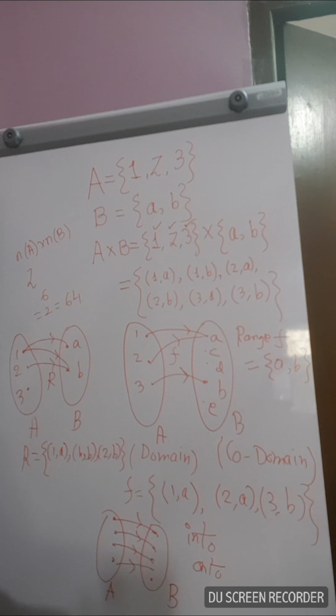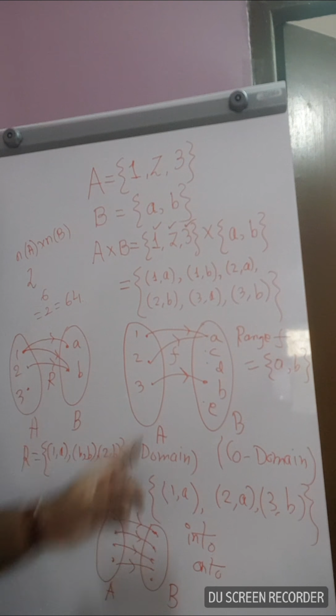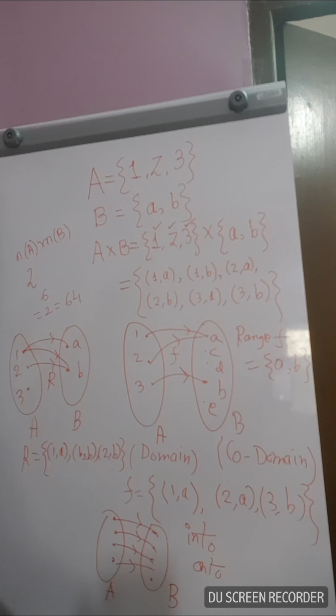So basically we can categorize a function into 4 types. One is into function, next is onto function, next is one-one function, and next is many-one function. I shall discuss these 4 criteria in more detail in my next video. In this video, my aim was to discuss the basic concepts of functions and relations and to differentiate between a function and a relation. Now we have many kinds of relations also, that is reflexive, transitive, symmetric. There are many kinds of relations as well as many kinds of functions. So we shall cover those in our next video.